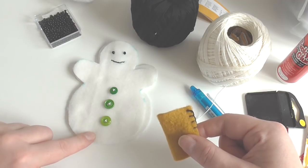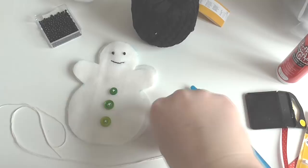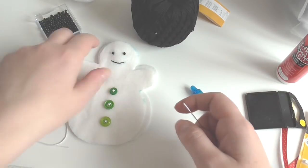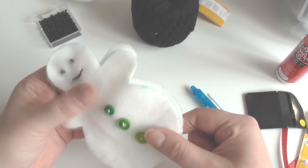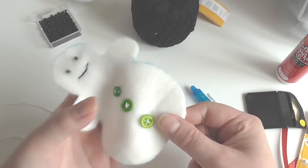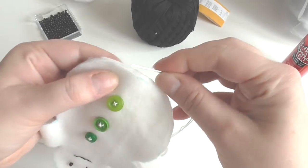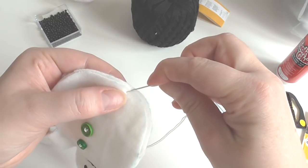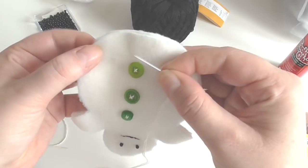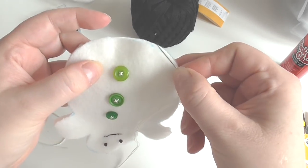and I'm going to show you how I work around the snowman in the colour that's coordinating with the fleece fabric. So I've threaded my needle with about 1 metre of this white cotton, but you may find it easier to work with a smaller amount. I just don't like starting and finishing my thread. So I'm going to start about here, and I'm going to stitch all the way around my snowman to about there, and then I'm going to start stuffing it and then finish off my blanket stitch.